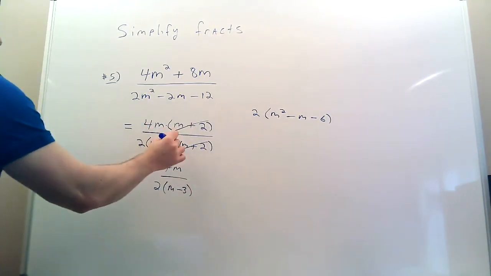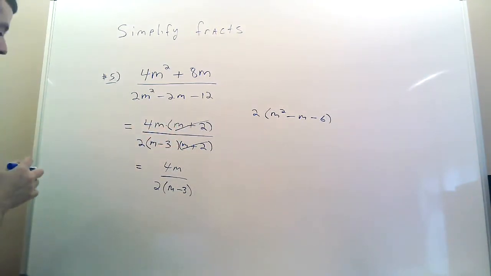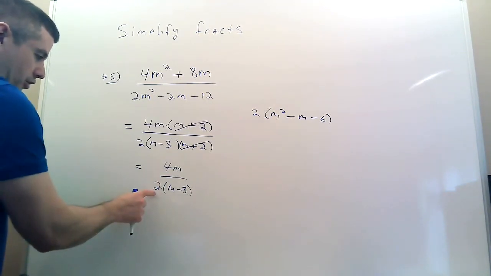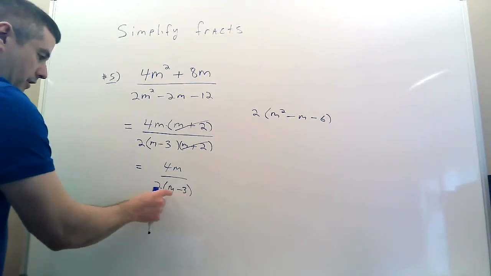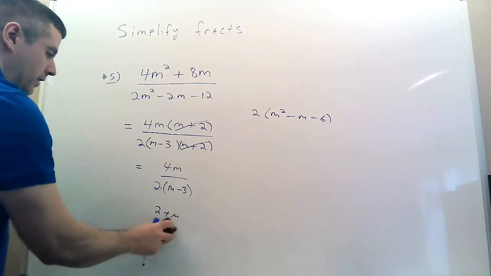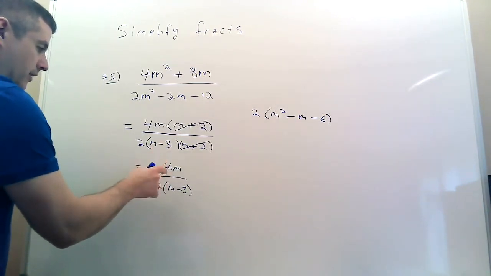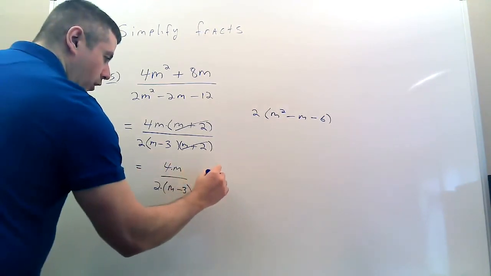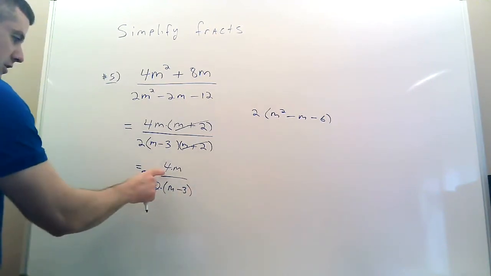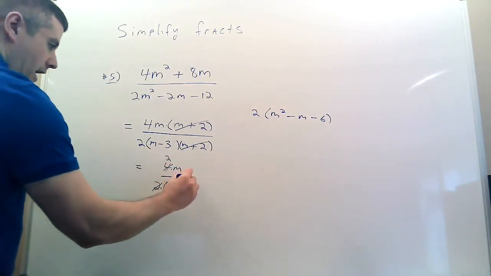Right? Those cross out. Why? Because it's a product, right? There's an invisible dot there that I can't see. The problem is that you actually can do more. This is 2 times m minus 3, right? Product. This is not 2 plus m minus 3. So it's not separated by a plus or minus. So this 2, and look, that 4. If this was 4 plus m, you'd be done. You wouldn't be able to cross out this 2 on the bottom. But since this is multiply and this is multiply, you can actually take this 2 and divide it into that 4 and make a 2.